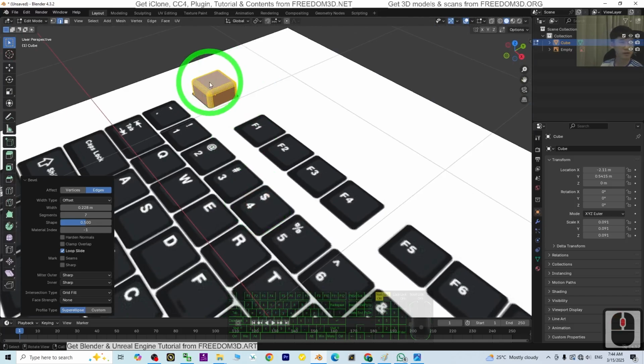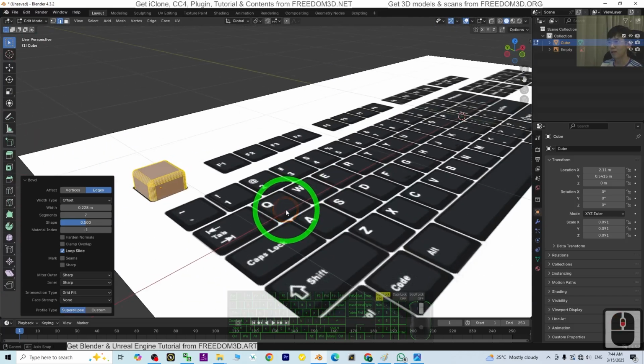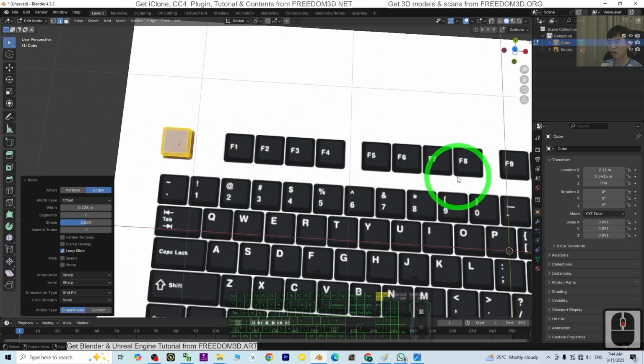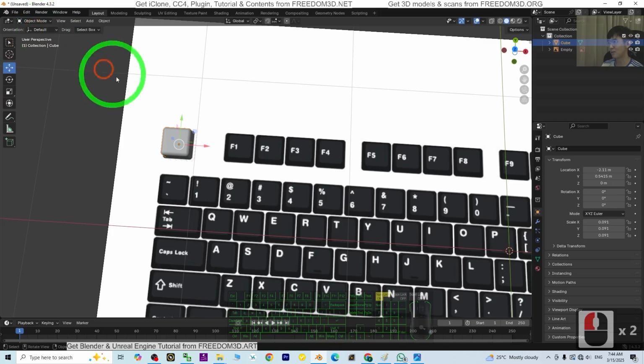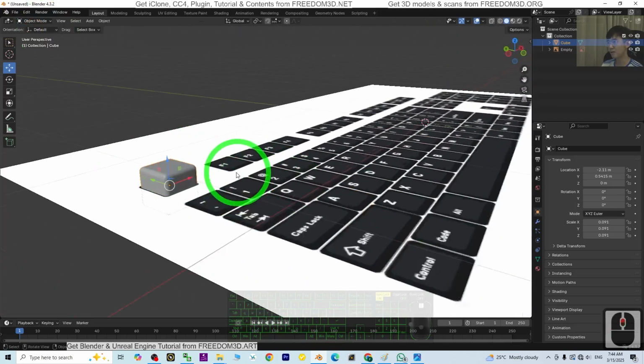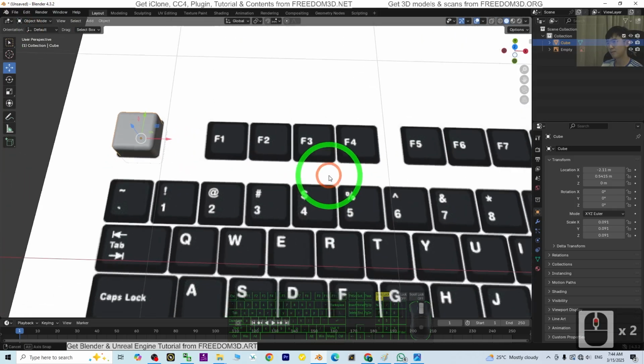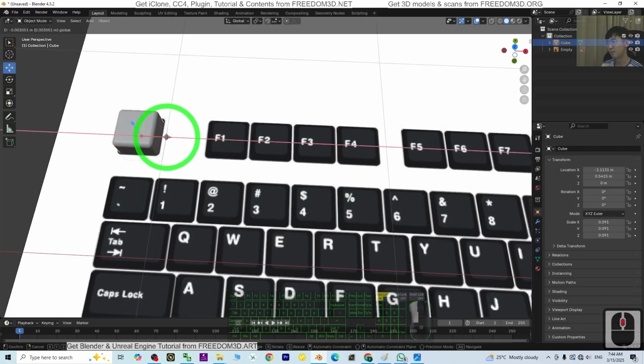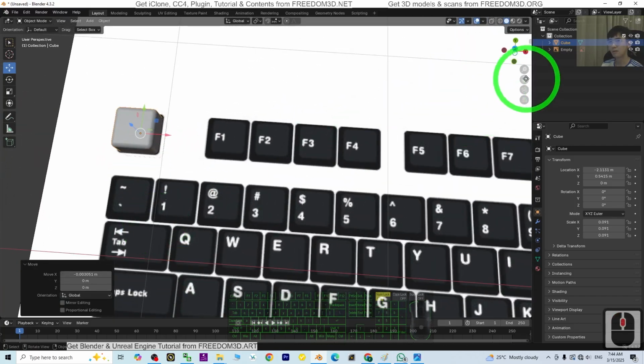Now you have one. Next, you could duplicate it to all of the locations, but you had better use the array modifier so that it is more automatic. Back to object mode now. I want to make this. This is one of it.